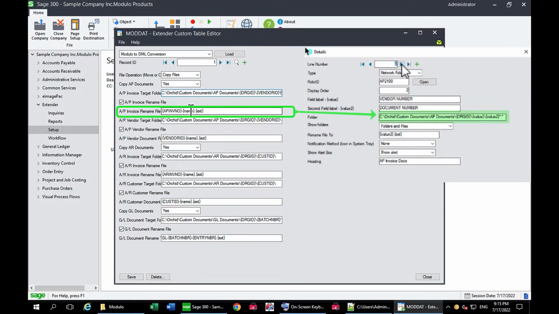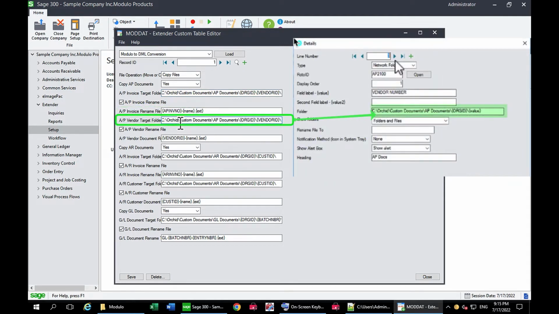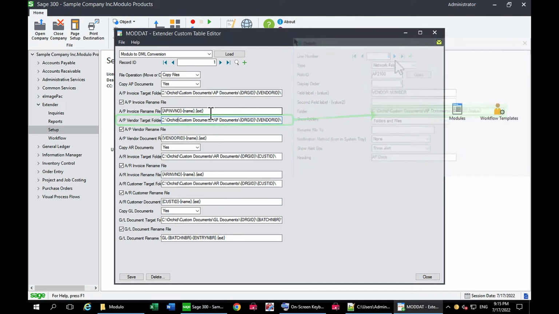And we've just included the Modulo file name just for checking purposes. And then where do you want to copy or move the vendor's documents? So we're putting both the invoices and the vendor's documents into a directory where the organization ID forms part of the path, and then the vendor ID. And we're renaming the AP invoices.